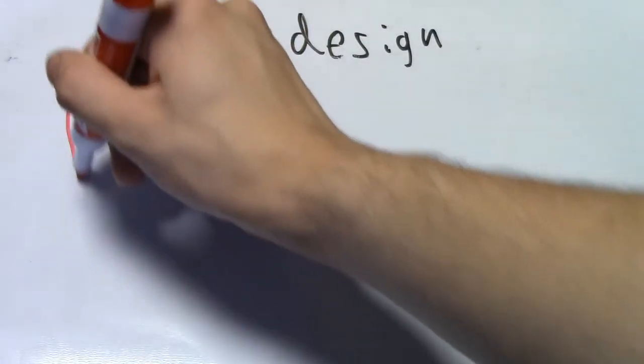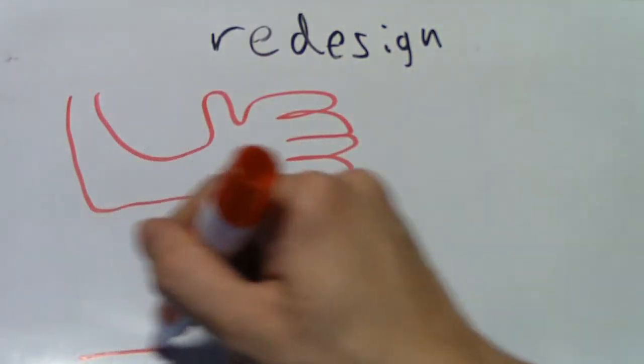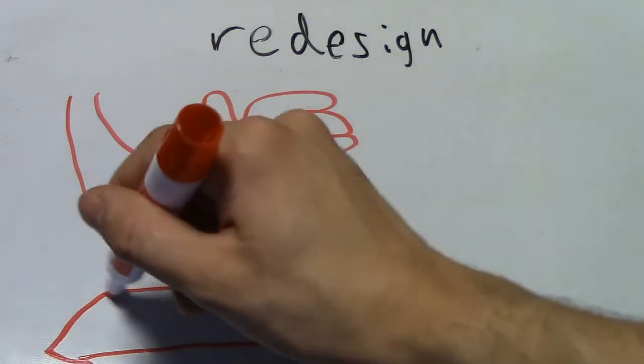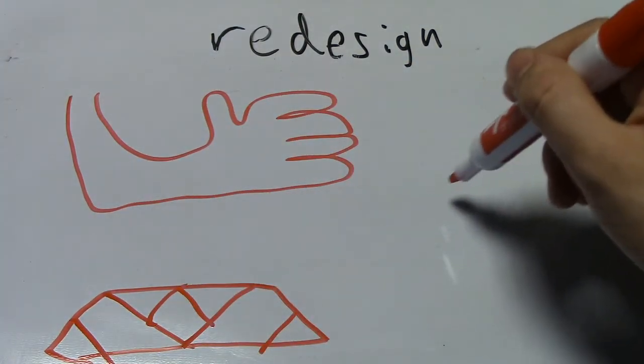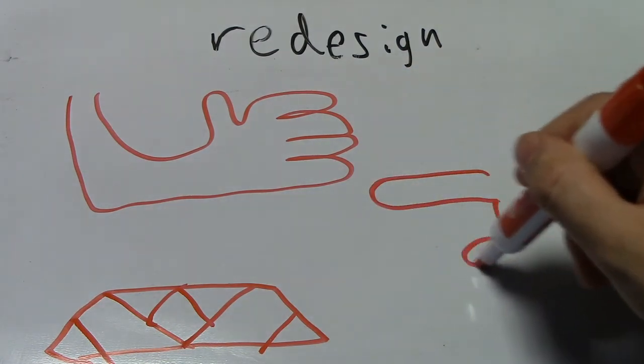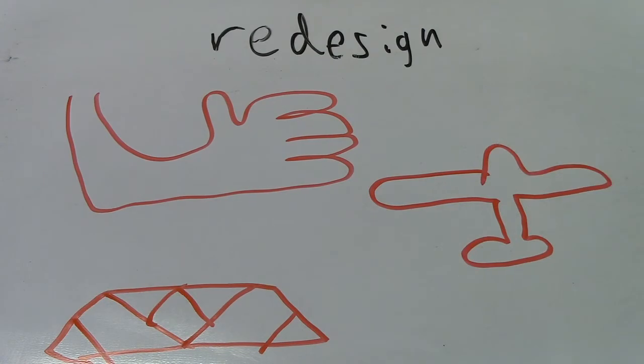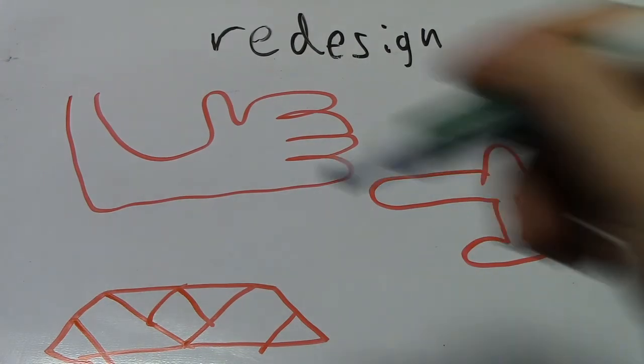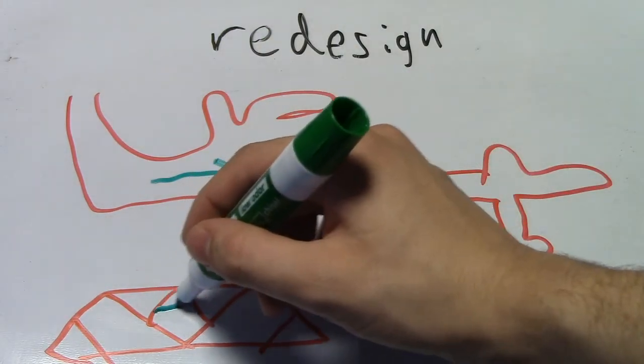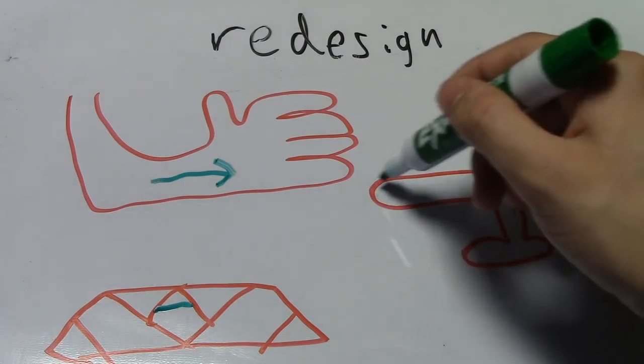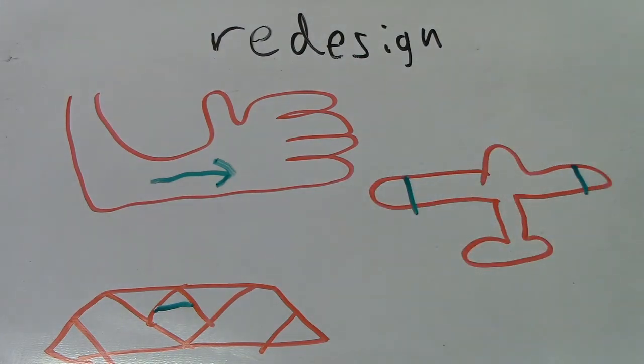Now, your first, or more likely than not, first several designs probably didn't work out. Now, while you should still let people know about that, i.e. present and or publish your results, you do still have a problem to solve. So go back through, use what you learned from your tests, and start again. So use what you learned and fix your problems. Maybe your prosthetic arm needs another point of articulation. Or maybe you need to add another stretch to your toothpick bridge. Or maybe the wings need to be shorter. They're just a bit too long. Whatever it is, go through, start the process over again, and fix your design.